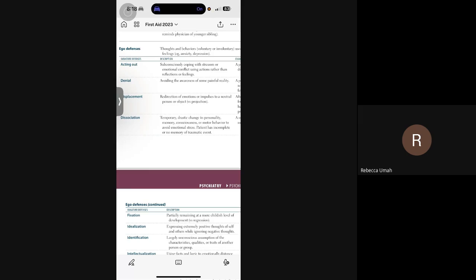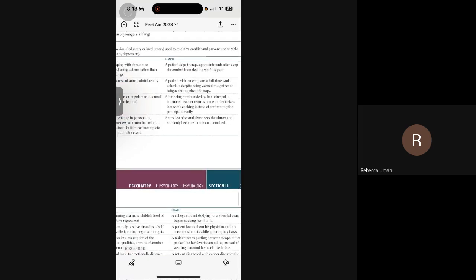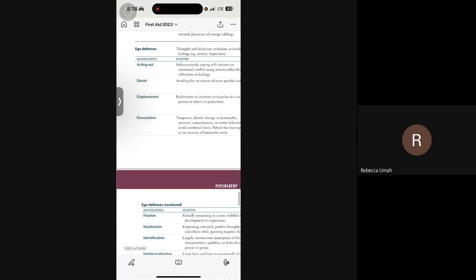For example, if a patient comes and has had the death of his father or his mother, then at that point the person will completely shift his personality. He will forget a lot of things, a lot of his motor behavior will change, he won't be able to do a lot of things. So this is an example of dissociation, and we'll go over three specific subtypes of dissociation in our next session. But this is the one thing that you need to remember.